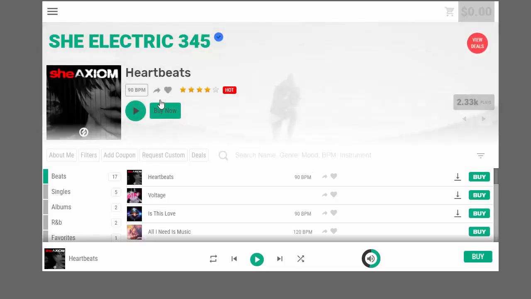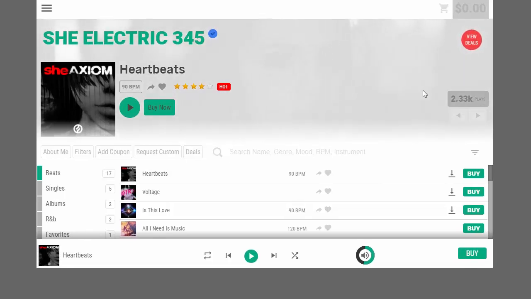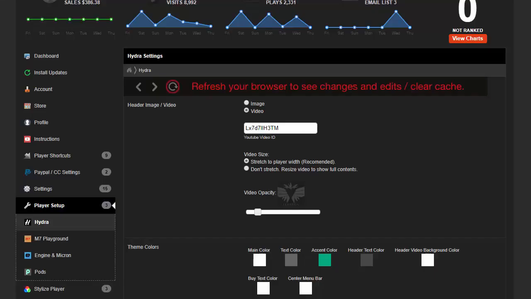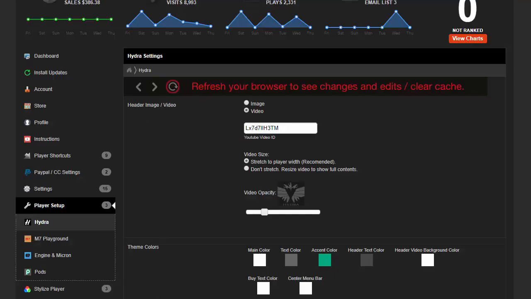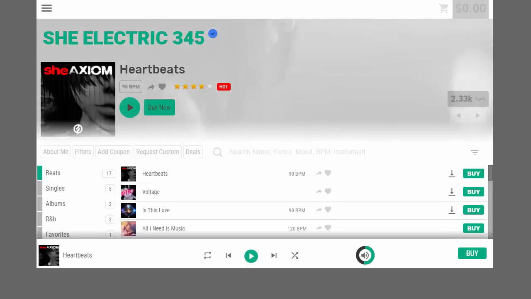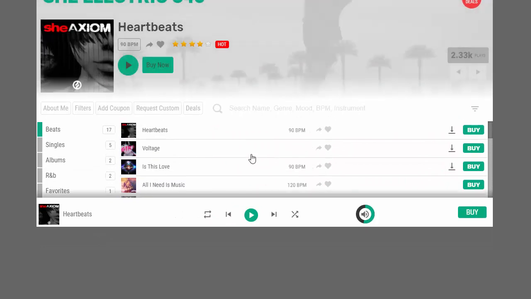Okay, so now this is readable. So now this is pretty cool. Like now you have a header image that's kind of there. Actually, I can probably bump that up because you can't really tell what that is. So I'm going to bump that up a little bit. Okay, so now you can see a little bit more of the video, but you can also see the text right in here. So nothing is washed out. So now you have a nice, clean, white Hydra player.